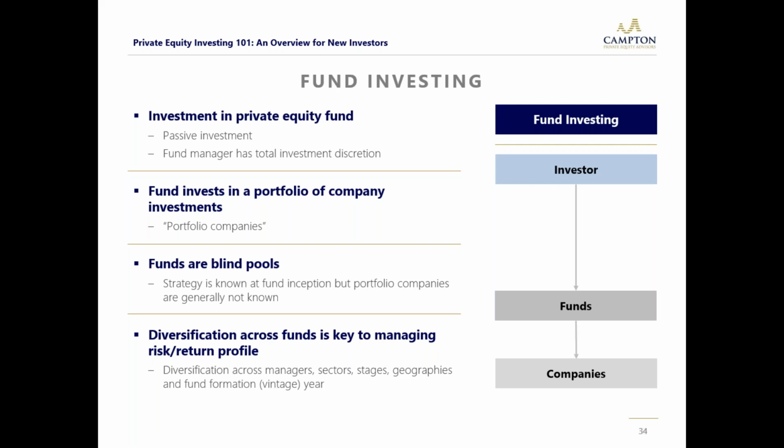If you are making a fund program, where your private equity program is going to be primarily based on funds, you also want to have diversification across different funds. You want to have different managers, you want to have different strategies, sectors, stages, geographies, and you also will want to invest across what are known as vintage years. That's the year, generally speaking, of the fund formation. So as a fund investor, you're still going to want to invest in multiple funds to obtain some diversification.